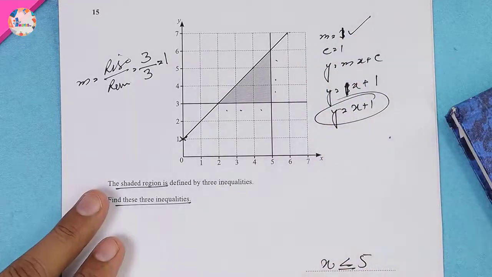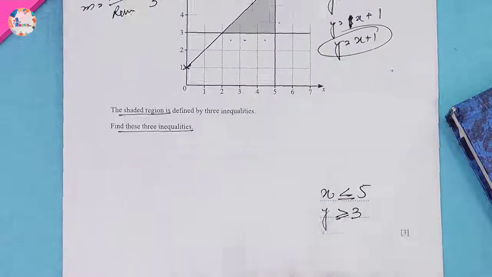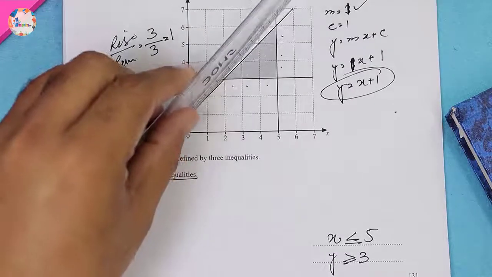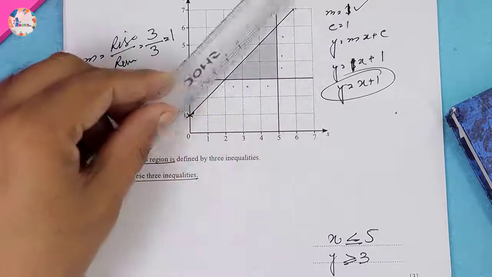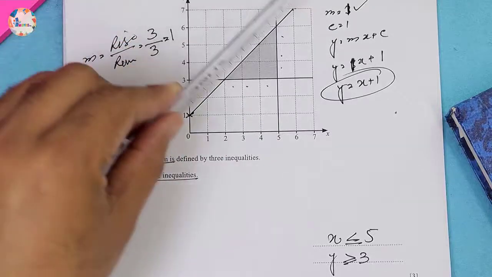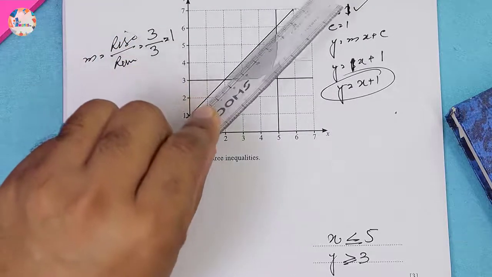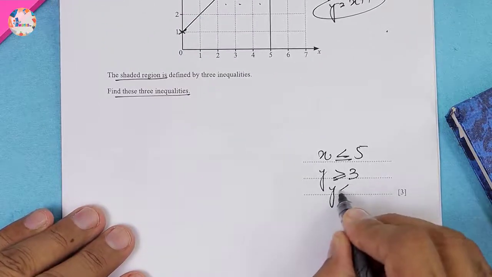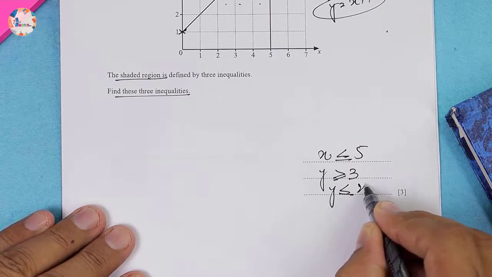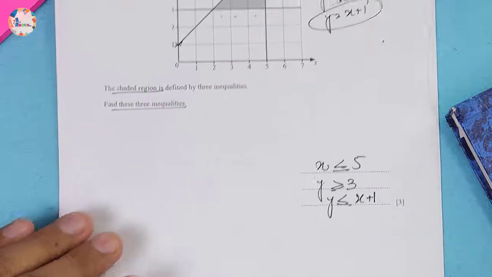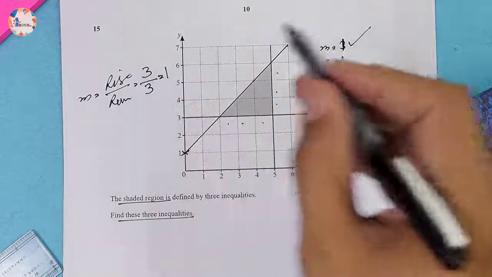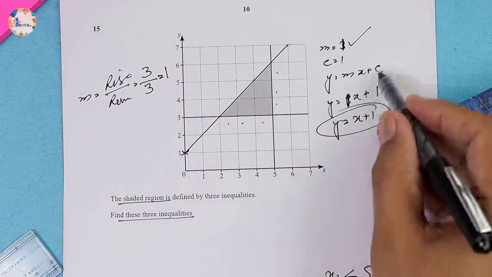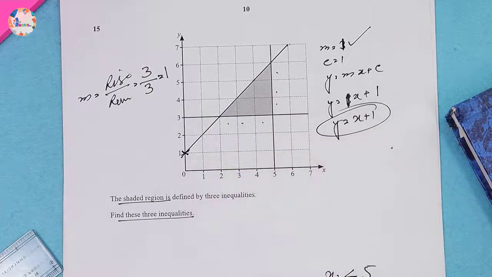Now we can see that the lesser portion is required, and more than this portion is unwanted. So we'll go for the wanted one, which is y is less than or equal to x plus 1. So we will write here y is less than or equal to x plus 1. So this is done. The gradient portion you also understood. This is rise, this is run. So 3 over 3, which is 1. So we replaced m with 1. The c value is also 1, which is the y-intercept.